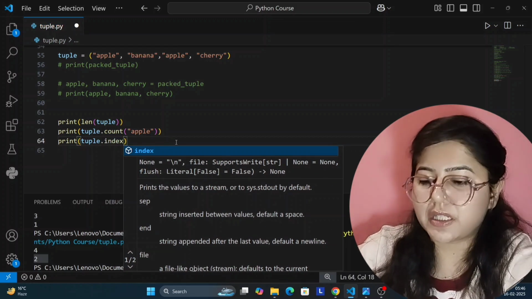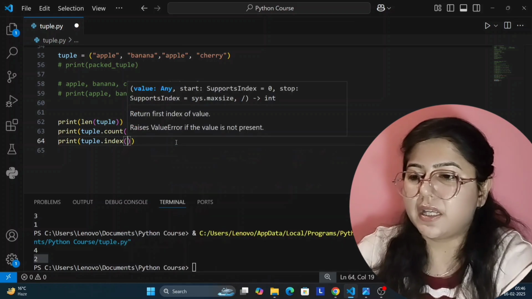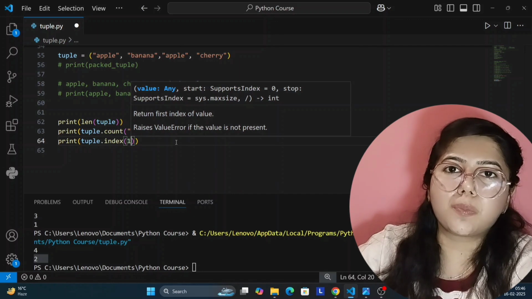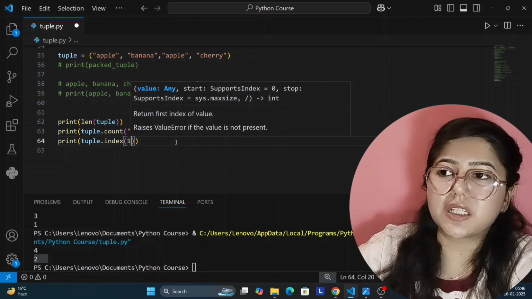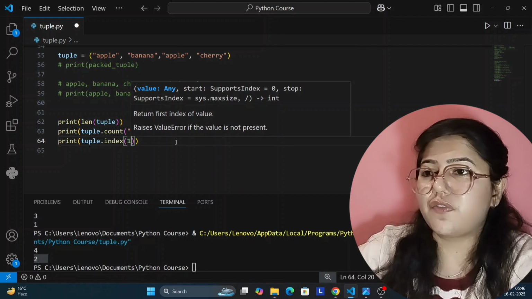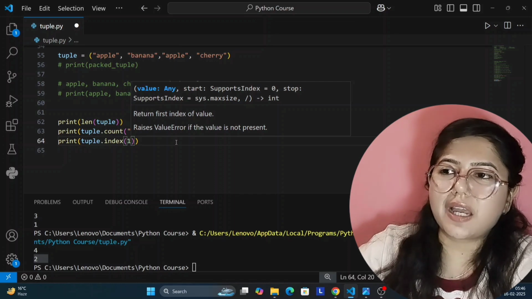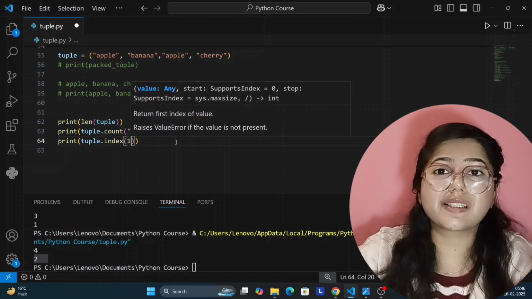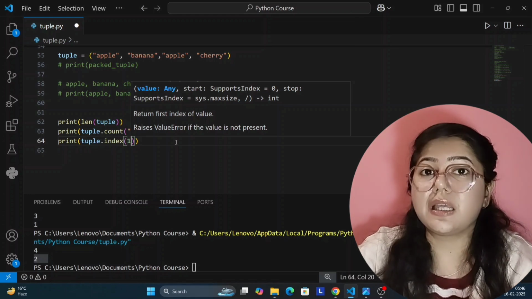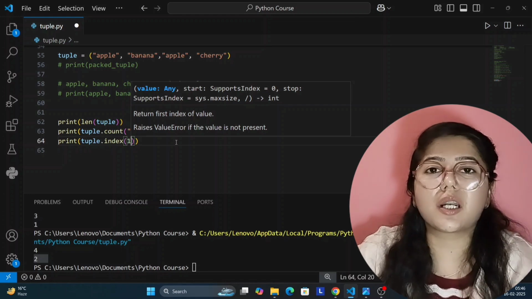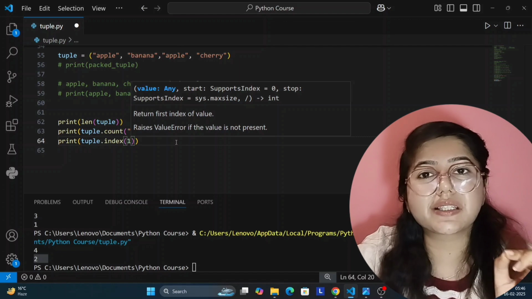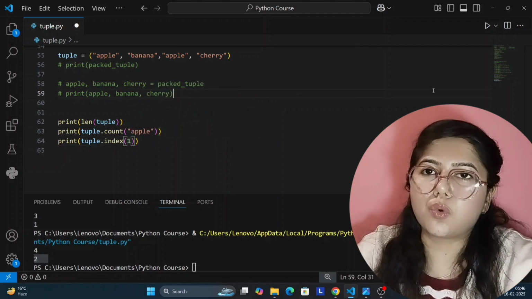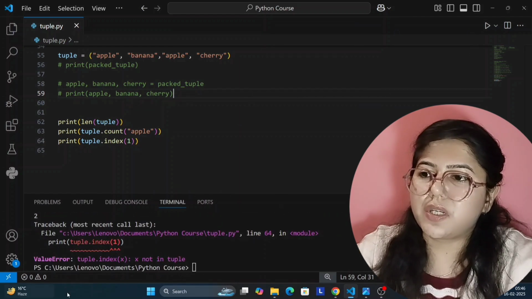So I am writing index, then brackets, then I want to access index number 1, meaning banana I want to print as output, that's why I'm writing 1. If a question says you have to access this data or that data, that means you have to access the data at that index number, which item is there. Okay, so now I will run this code, so it will print.